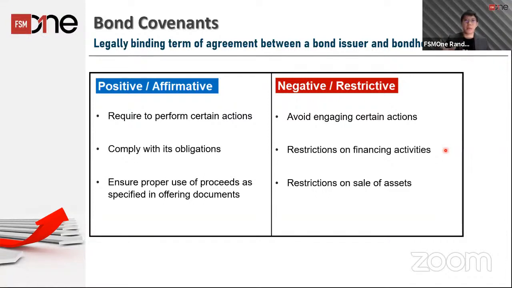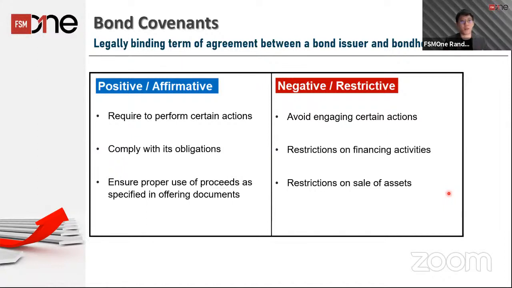Okay, so maybe we can set a debt limit of maybe 70% of his total capital. If they exceed this amount, it will be considered a breach and violation as well. Also, for those bonds which have assets pledged as collateral, we will need to add a clause to restrict them from selling the asset before the bond matures. Because if not, they can just do whatever they want with the collateral, so it doesn't make sense to the bondholders.